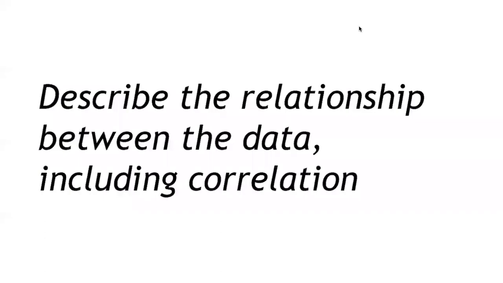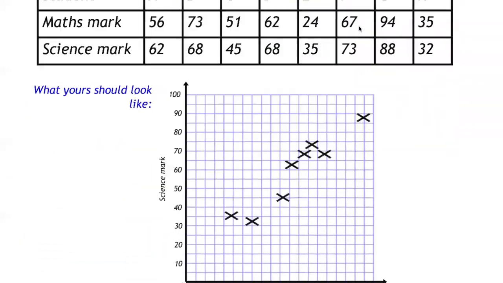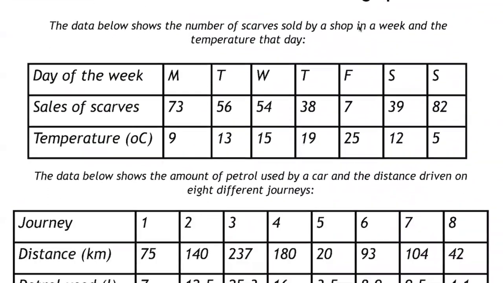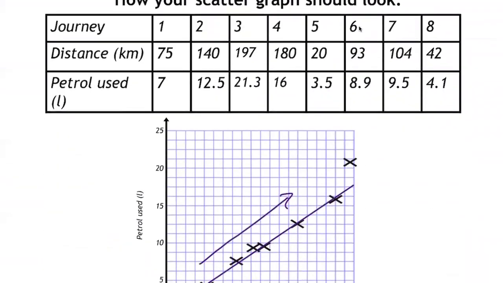Year 7, so this is the second lesson on scatter graphs and trying to understand the relationship between the different pieces of data. If you haven't already done lesson 1, please go back and do that one before you carry on with this one. So just for a quick review, we looked at data yesterday and you plotted some scatter graphs and you were able to see the link between things.